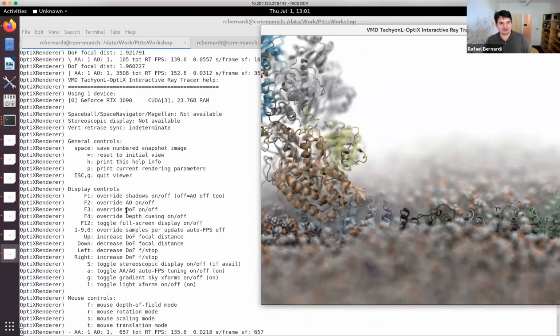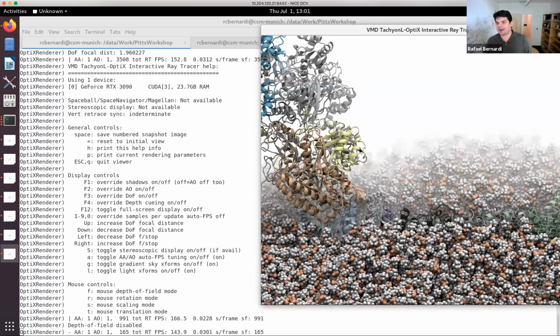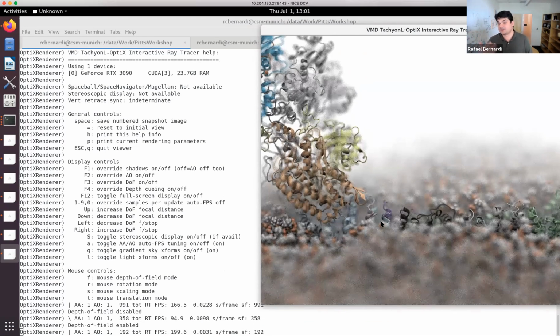For instance, I can turn off the depth of field right now, and you're going to see that I'm not having the depth anymore. So you can do that while you're rendering. Those are useful things for you to try. And remember, you might see these beautiful images and think they were made by someone that knows how to do it. It is fast to get something like we're doing now here, but to get the final versions that we put in a paper, where sometimes we want to show something specific, it takes a lot of testing. I want this better, I want this a little bit different, I want this the other way. And all of that can be done.